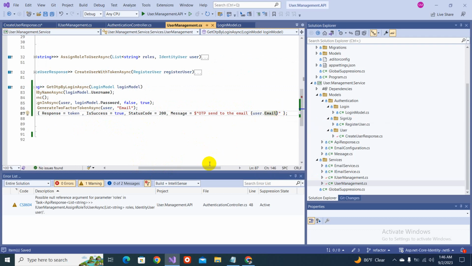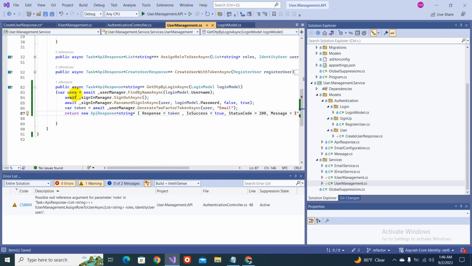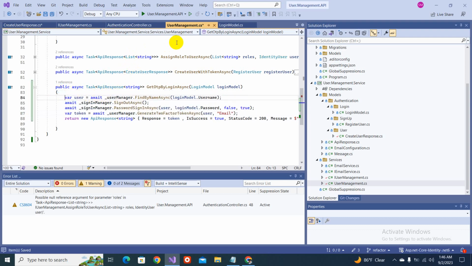Okay, whatever the email is, we're getting from this part. No, it's fine. You see this piece of code, it does only what it returns. It returns the OTP code. Now we can use that.